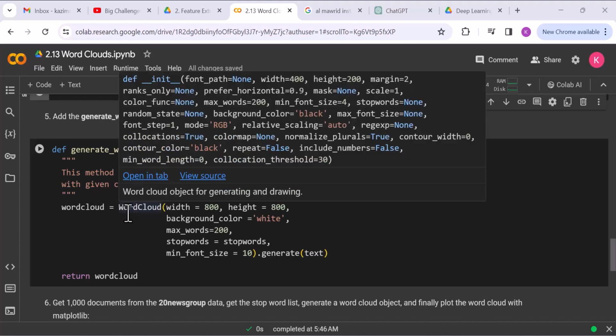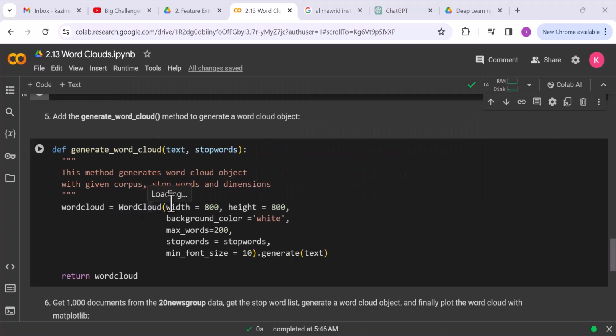and then we set the width and height of our word cloud.